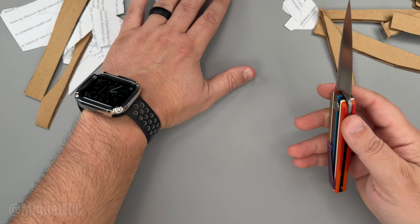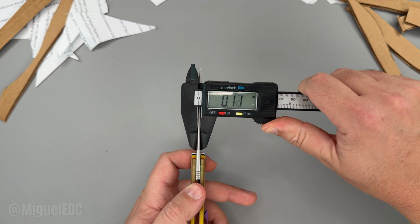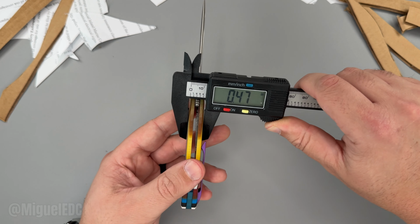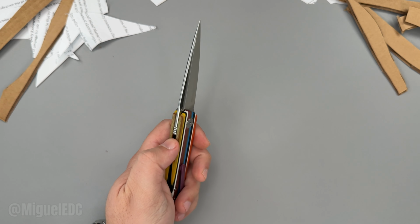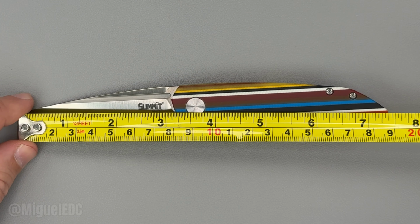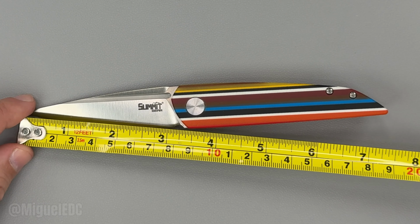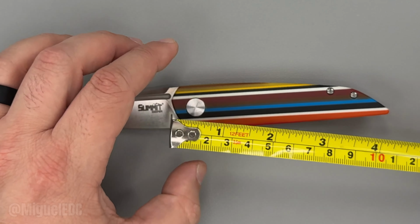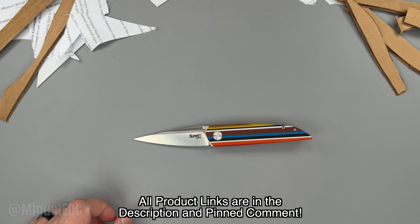But let's go ahead and make a little bit of room here. I want to get some quick specs. This thing has a blade thickness of 0.11, so it's a little bit under the channel average of 0.12. Thickness on the handle is 0.47, which is under the average of 0.5. Quick overall measurement here. This one comes in at under 7.5, so like 7.35, 7.4. Blade length is 3 inches. Cutting path is a little bit over 3 inches, like 3.1, 3.15. And the handle is 4.25 inches there on the handle.